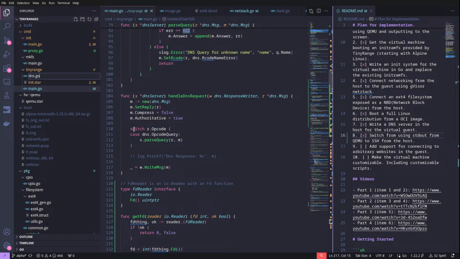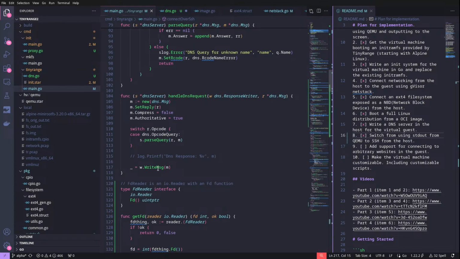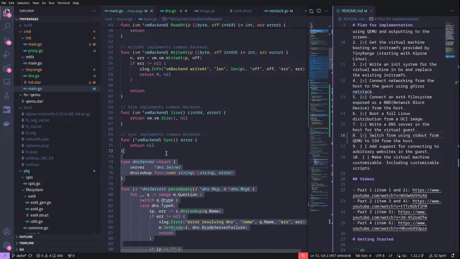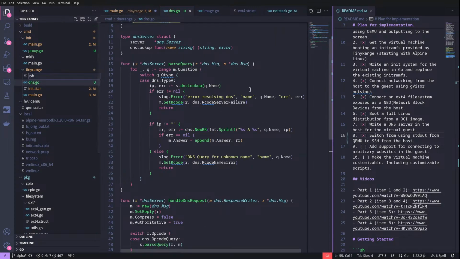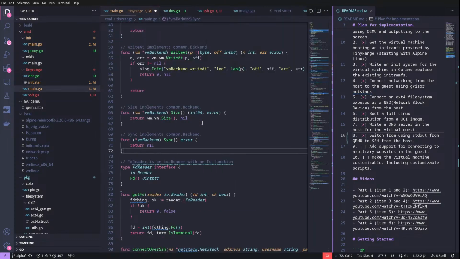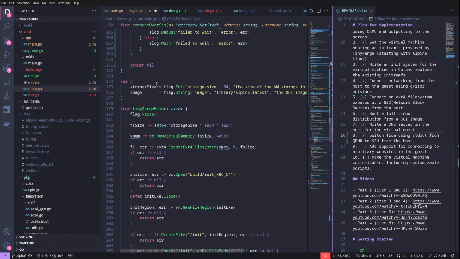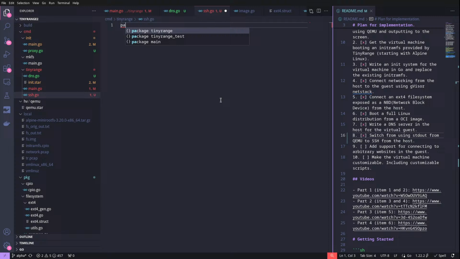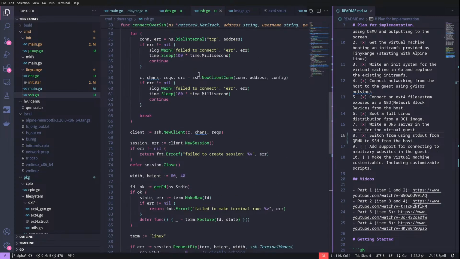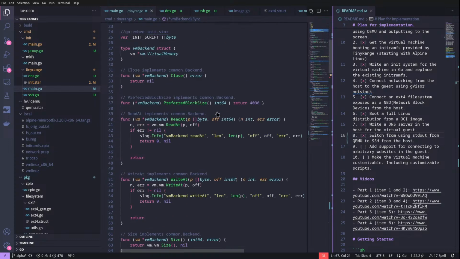So I'll just add dns.go. And I'll just add ssh.go. Just trying to split these into separate files so it's a little neater.